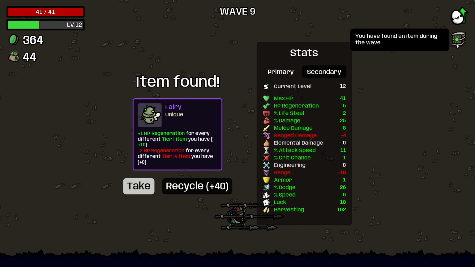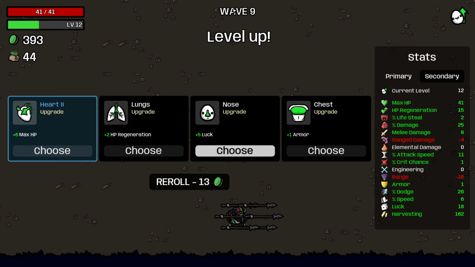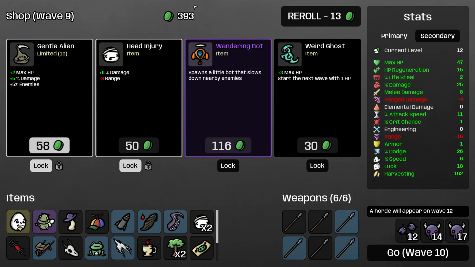Still got a decent amount of bonus harvesting there. Very happy to take Fairy. Of course, we'll need to find more different Tier 1 items, but it boosts our regeneration by so much, and that's really important. I'm going to recycle the eye surgery here. Just take max HP here. That's great. And then we don't have enough consumable generation that I'm too worried about buying Weird Ghost.